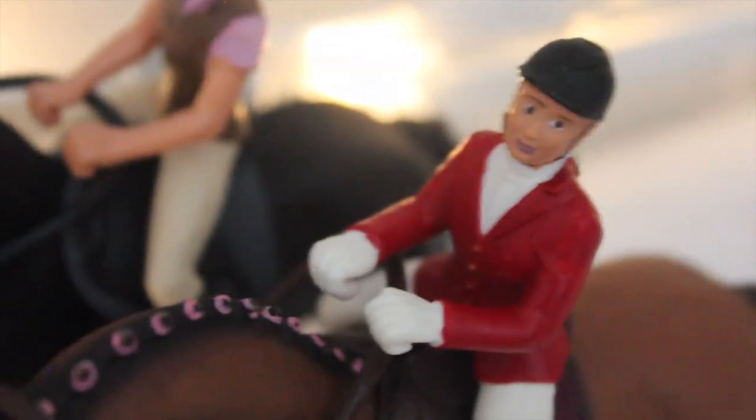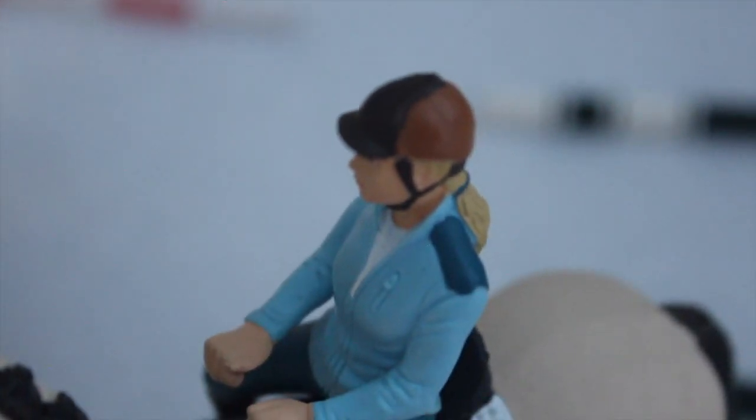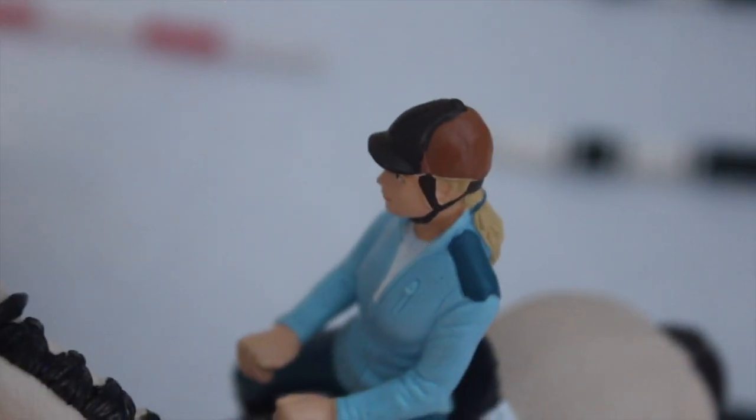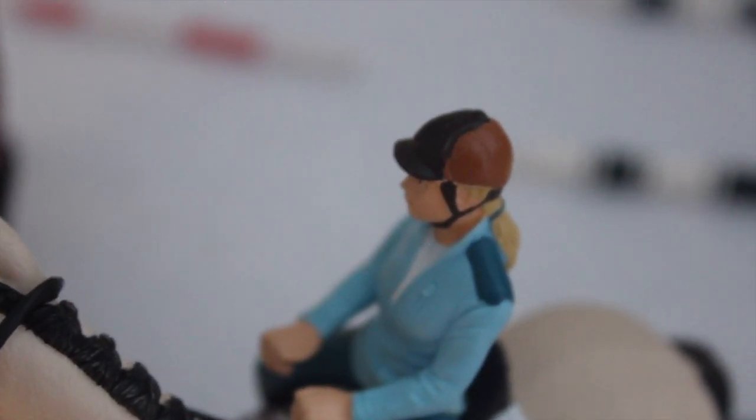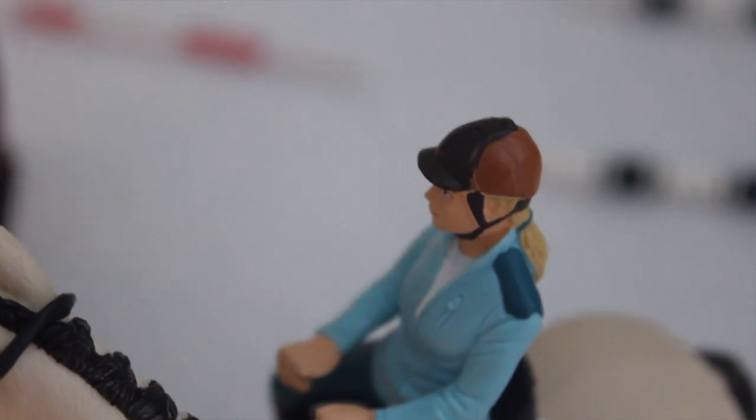I put the GoPro on — you won't really see me but you'll see my friends. Over here is Mia and next to her is Lily. Today it looks like we're just going to do some flatting, so it won't be too big of a lesson. I have to ride Everest after this and she has to do some training, so she'll probably have more of an interesting lesson. Mimi's teaching us today.